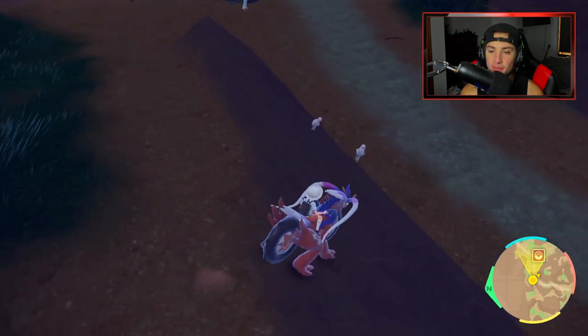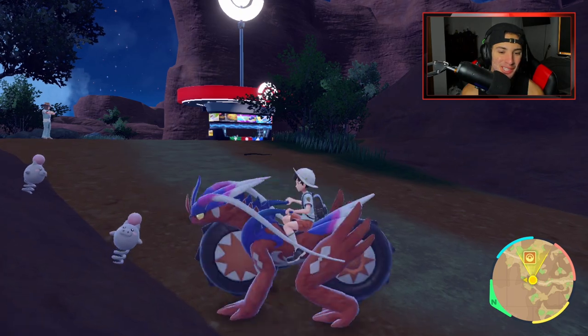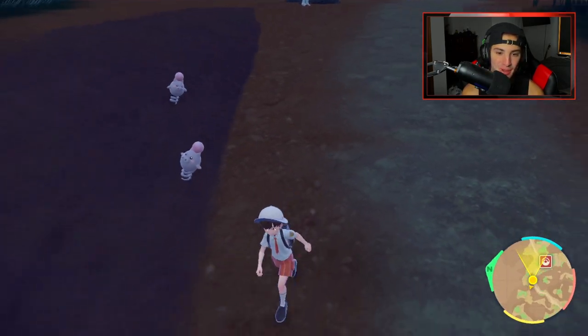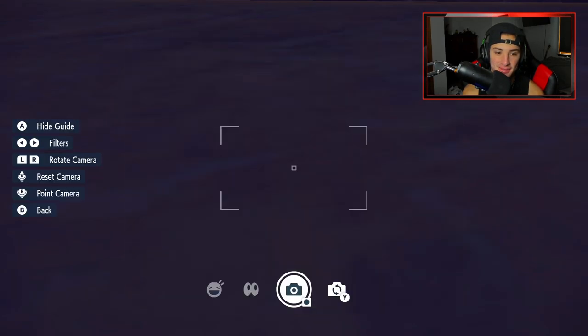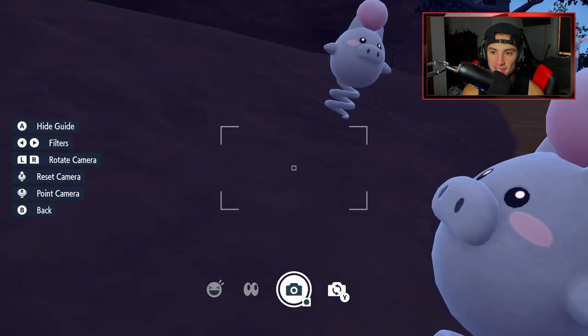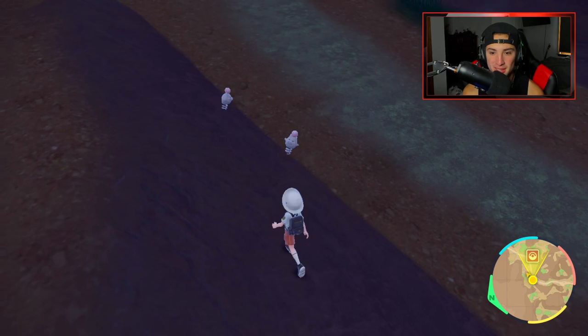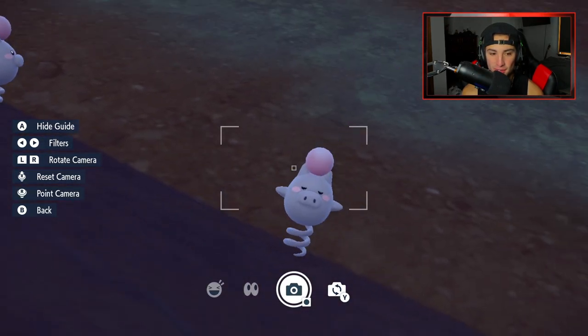What is it? Spoinks partying! Yeah! The boys are here! Can I take out my camera? Hold up. Come here, Spoink. Is this the camera button? Oh, yeah. Spoinks, where you at? Let me move over a little bit. Come here, Spoinkies. Photo shoot for the Spoinks.